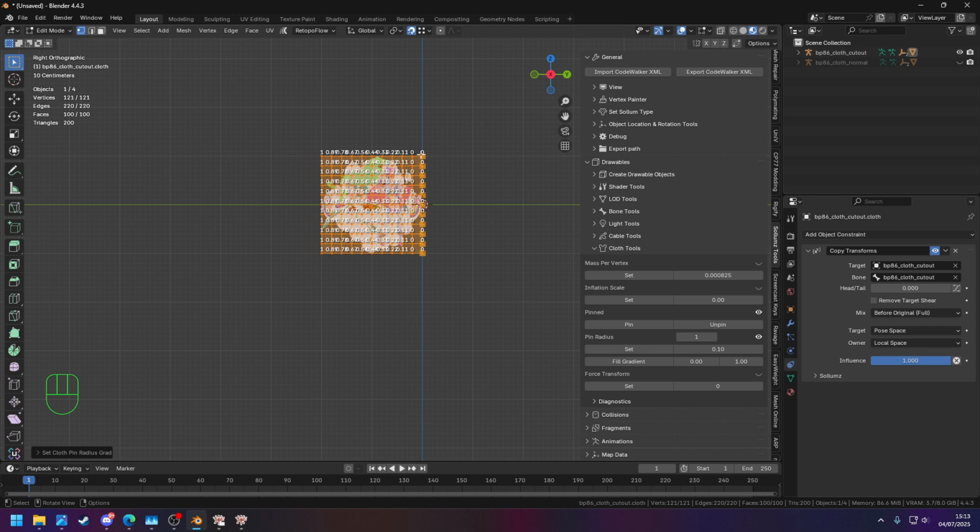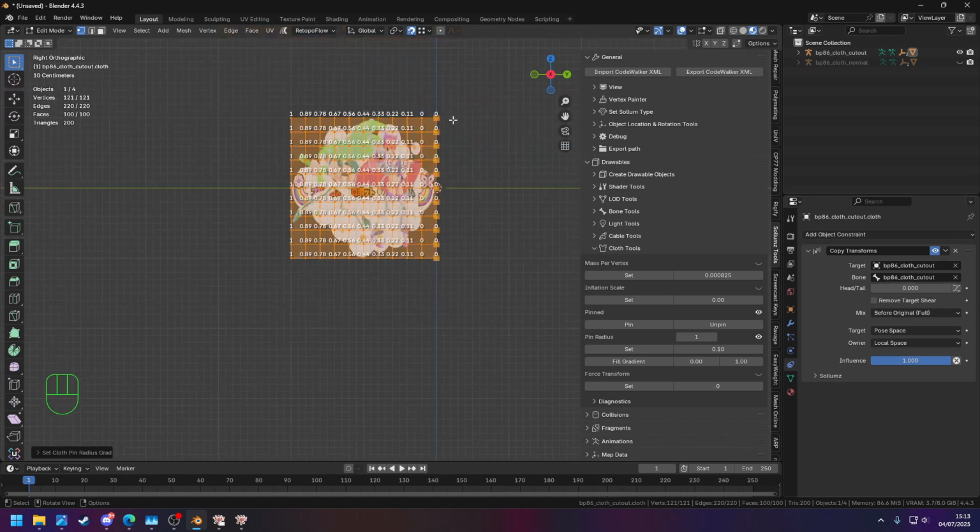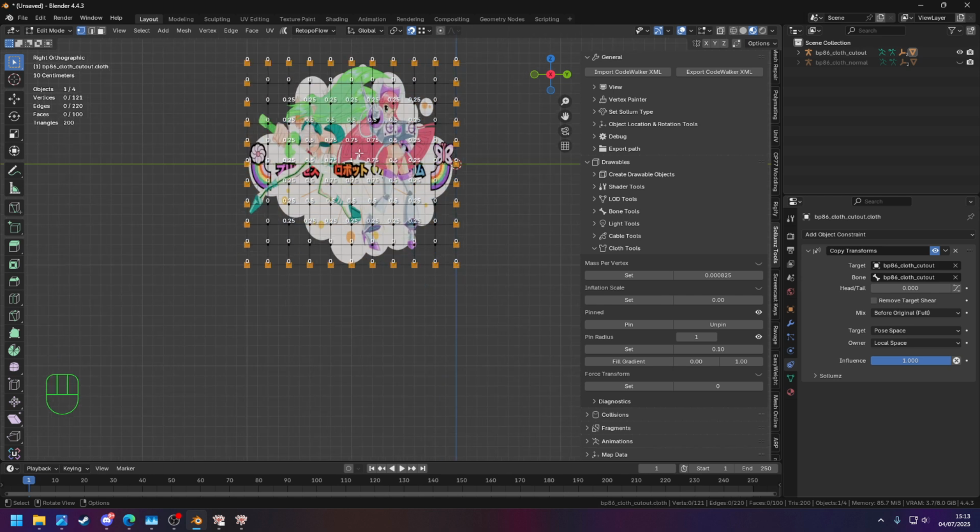So you're covering a window and you still want the cloth to be moving, or maybe you made a tarp prop and you want the tarp to jitter around in the wind. Then you would basically pin it something like so, and select all and fill gradient. So the edges are not gonna be moving, just the middle vertex is gonna be moving, and then it gradually decreases. Okay? But that's not what we're doing.